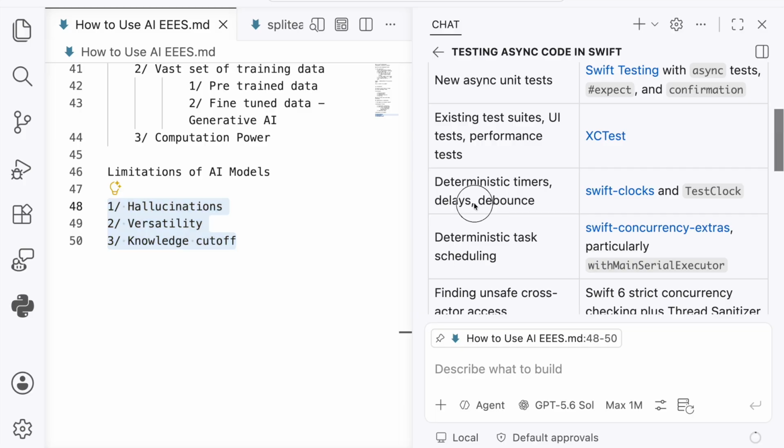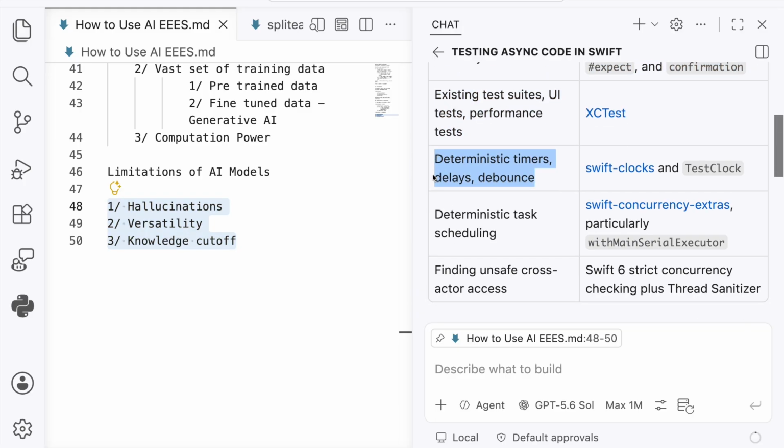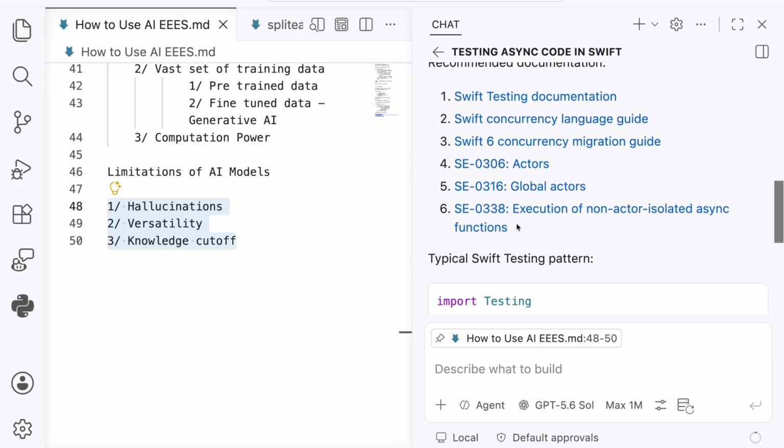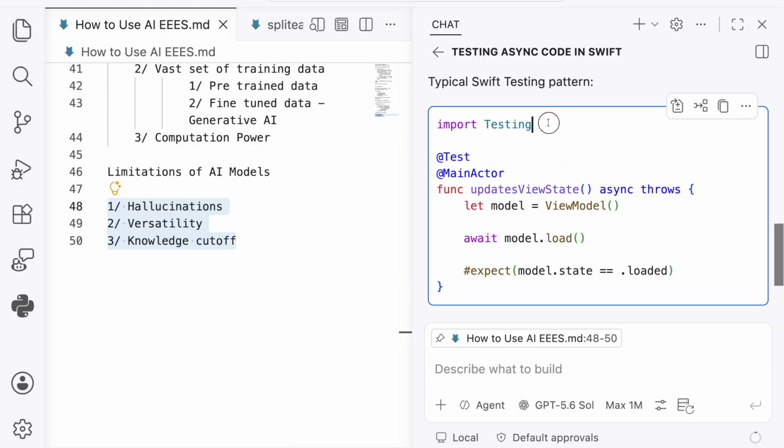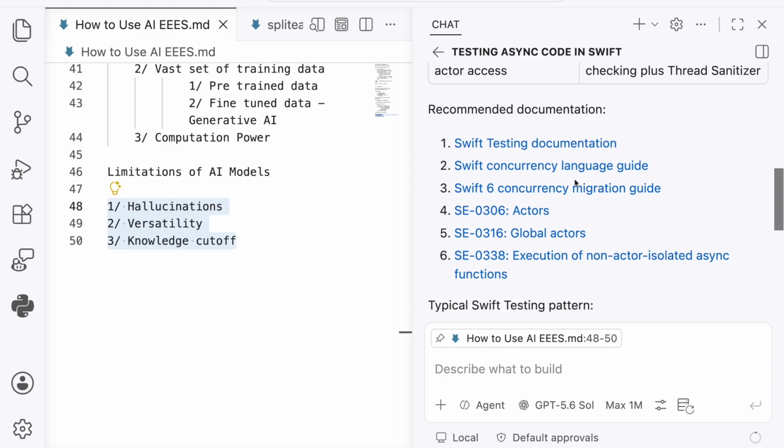Domestic timers, delays, and debounce. Task scheduling. Unsafe cross actors. This is fine. It says test. Now, yeah, this is the hallucination it made. It says that Swift testing is real. That's fine.